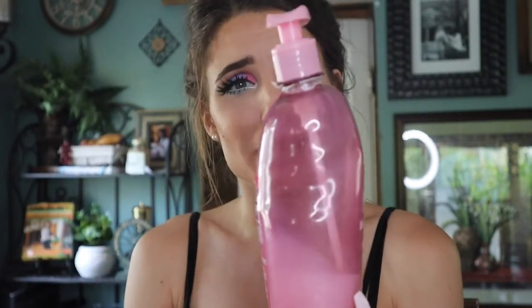I do have my dirty beauty blender — I just used it this morning — and I have a glass of water to pour into our machine. I don't use any fancy soap to wash my makeup brushes; I actually just use Johnson's baby moisture wash. The bottle has seen better days, but I've had it for a while and I only use it to clean my makeup brushes.